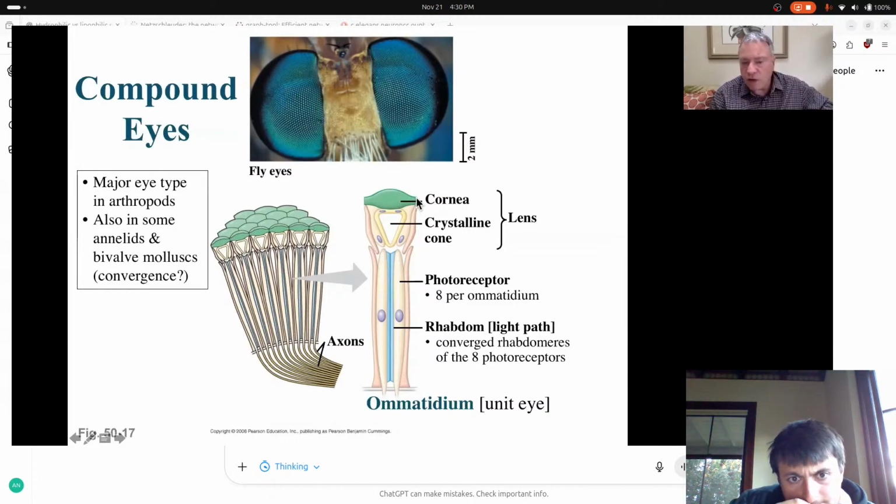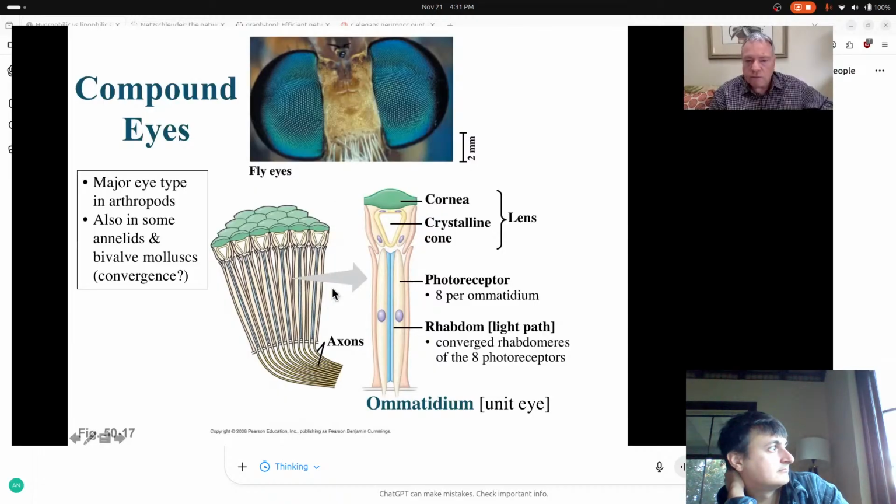Right, so here's the cornea, as we just talked about previously. It's developed from the actual cuticle that would form the exoskeleton on the rest of the body. And then under that, here's that crystalline cone that collectively forms the lens of each of these little segments, which is called an ommatidium. So an ommatidium is one of these little visual units. Then from the lens structure we go down to this tube that's lined with long microvillar photoreceptors. And there's 8 of them.